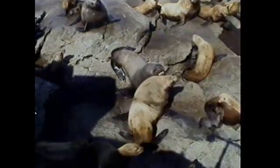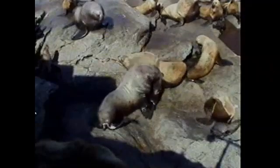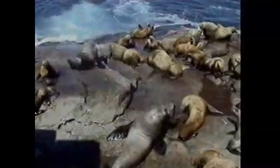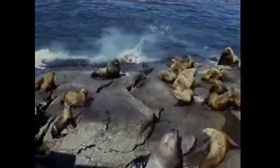So yes, the males, they're eating about 60 or 70 pounds of food a day, sometimes in the wintertime. But then in the summer, they'll actually go down to as little as 5 or 10 pounds of food a day. Here at the SeaLife Center, in the wild, they may actually not eat at all for 90 days. They'll just starve themselves while they guard their territories, because the territory is on the land and all their food is in the water.